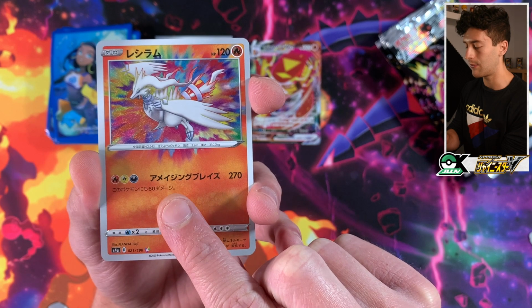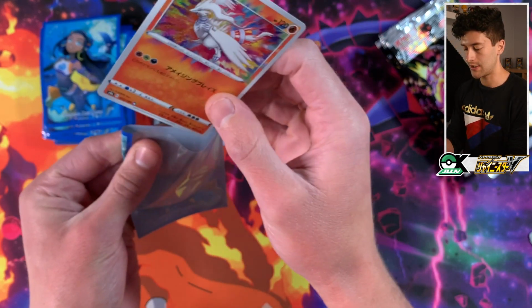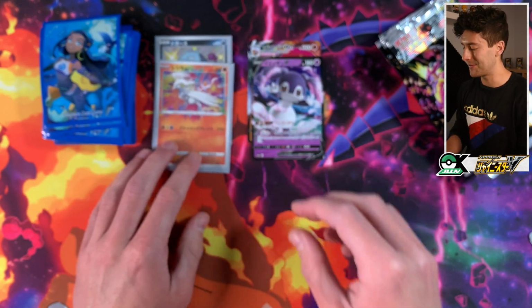All right, behind the Reshiram we've got Esan V and Tadako. Like I said, I'm going to put them in the Nessa sleeves. I don't want to push too far down on them. I don't want to bend them. Okay, third pack.